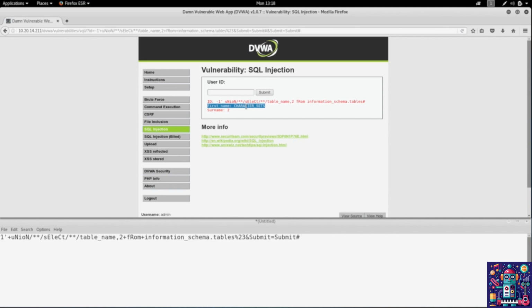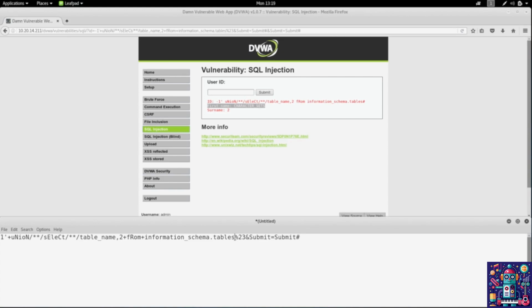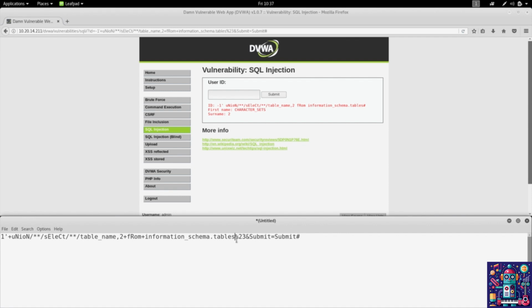So keep in mind that we can run any SQL statement that we want on the server. So we can modify our SQL statement to iterate over all the records and display their content. Obviously you can use the where statement to only show database tables within your current database, but at the moment I want to show you how to iterate over all the tables. So what we're going to do instead is use the limit keyword to specify which record we want to display with the current statement.